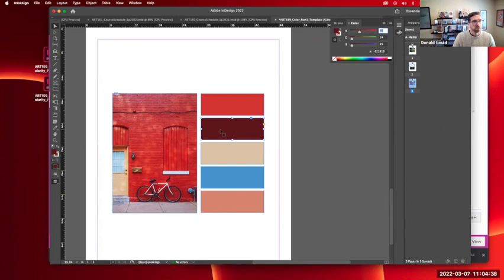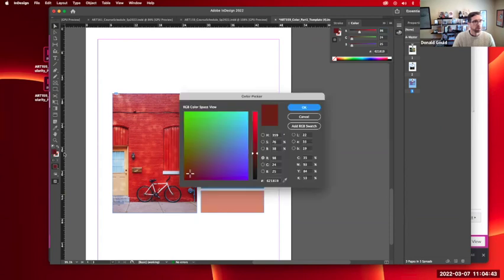Another way to see the color here in a little bit more detail is to double click on your color picker down here where it has the fill color. And this again will give you your breakdown. This is what we saw in that video right now of the RGB colors that are being used: 98, 24, 25, and the CMYK percentages that are being used to achieve this color, right? Because this is the same color, just broken down into two different color theories: your RGB as well as your CMYK. So I want you to note both of these down, and you might even just write it down so that we can type it back, okay?